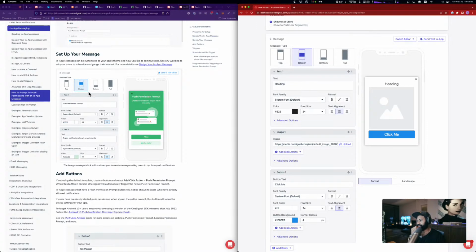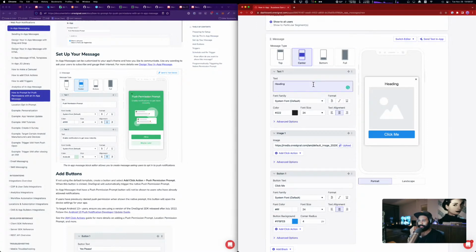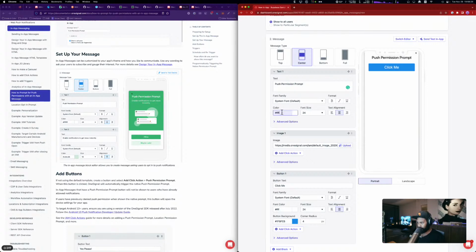All right, so I see that there's two text things. So I'll say push permission prompt. And we're using system default, FFFFFF, 24 font, okay.